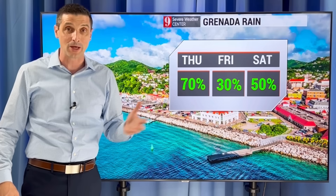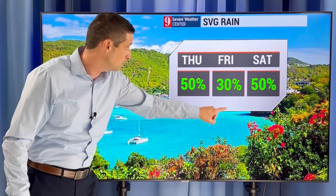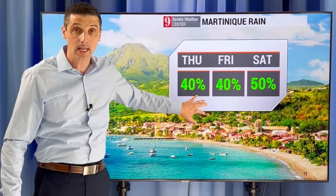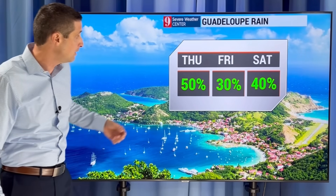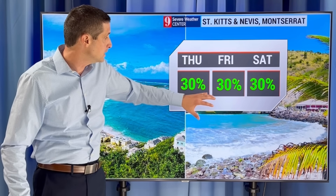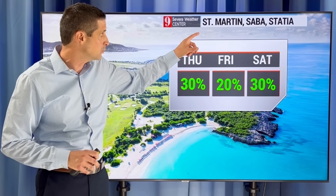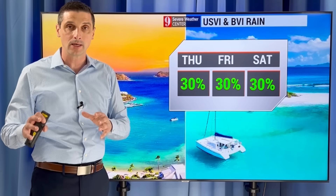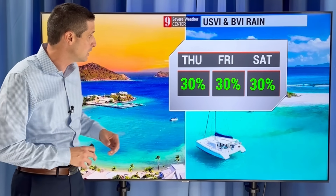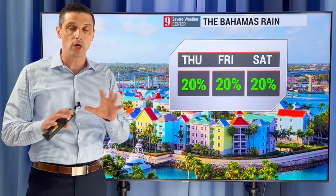Grenada — this has already panned out, we had some of the rain, and we'll see it trying to creep back up as we get into the weekend. St. Vincent and the Grenadines — same thing with these tropical waves around. About a 40% chance the next couple of days in Martinique. Dominica, about a 60% chance — we've already had some showers around today. 50% chance today in Guadeloupe. About a 20-30% chance for Antigua and Barbuda lifting up toward the northeast. St. Kitts, Nevis — very isolated. Anguilla and St. Bart's rain chance not super high yet. St. Martin, Saba, St. Eustatius — 20-30% chance. 40% chance today in Puerto Rico, but we'll be watching as we work into Sunday to see some of that moisture over toward the DR — just how close it gets. Isolated showers for the U.S. and British Virgin Islands over toward St. Croix. The Bahamas — rain chance holding at generally 20% the next couple of days.